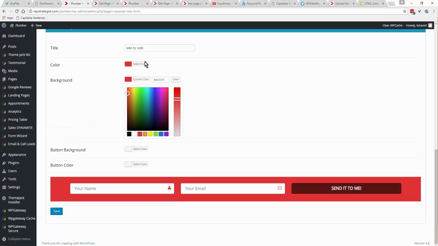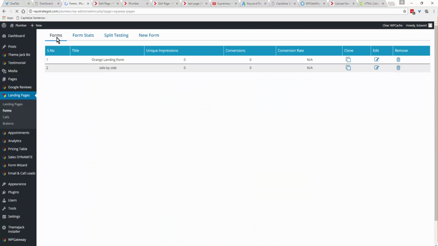So color refers to features and background refers to the color of the form, and then the button background over here and the button color would be the text color. And if you're happy with it, click on save. So now you've got two forms in your form list. So now we want to go and create our landing page.